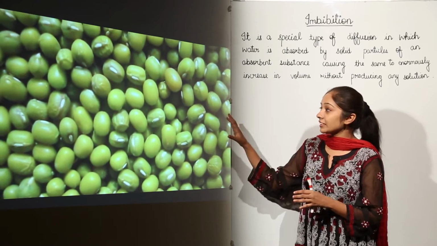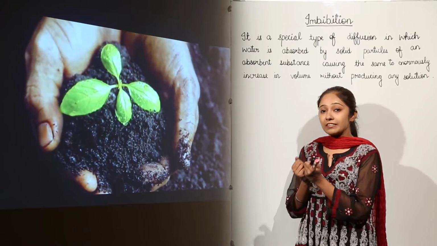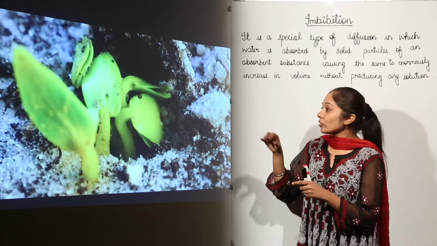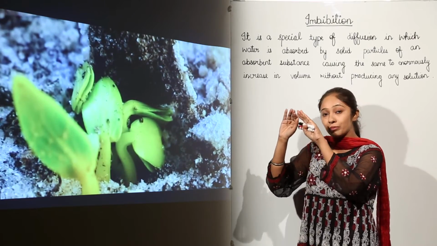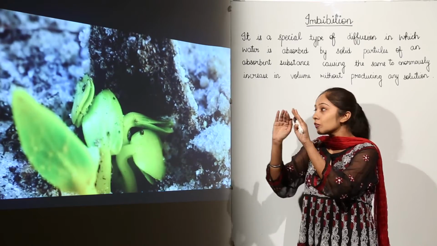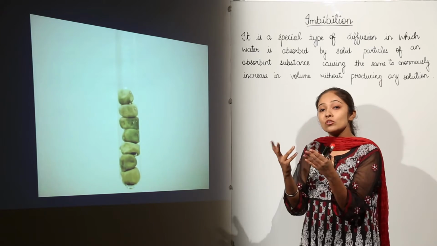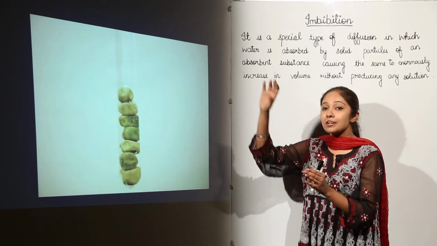Okay, so this process is known as imbibition, by which there is absorption of water by the seeds so that they can germinate to produce a young plant. So what is going to happen when this seed germinates? The seed coat breaks open. When the outer seed coat breaks open, it has access to oxygen, due to which it leads to the cellular processes that will lead to the formation of a young plant.